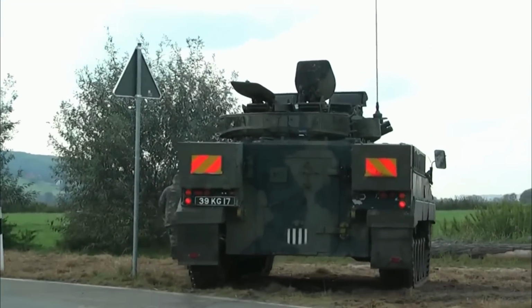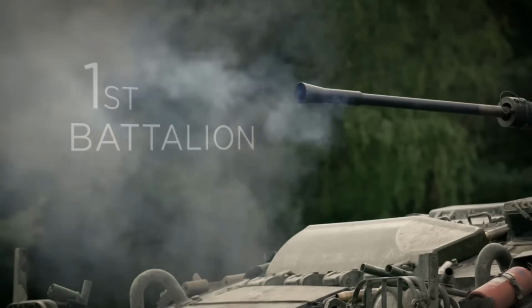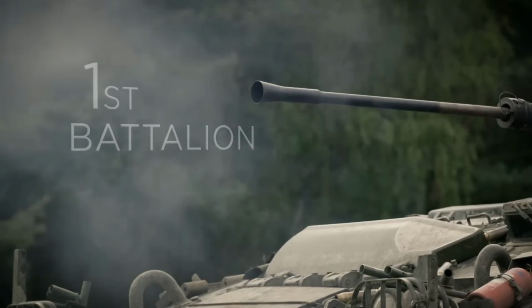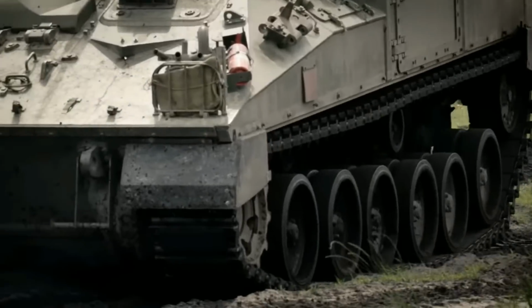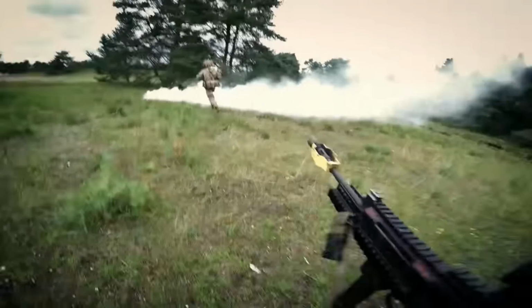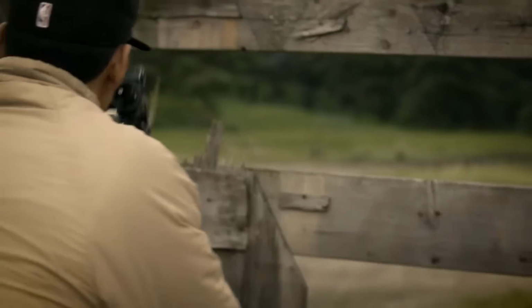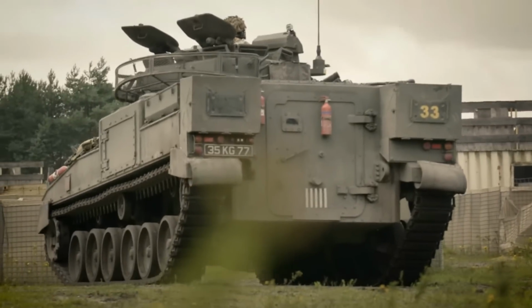The embarked infantry section can number up to 7 soldiers, who are seated facing each other in the rear hull compartment. Infantry access is through a single electric ram-powered door at the rear of the hull, rather than a drop down ramp as on the American M113 APC and M2 Bradley infantry fighting vehicles. Warrior section vehicles are able to carry and support 7 fully equipped soldiers together with supplies and weapons, including specialized weapon sections such as Milan, Javelin and such, although we don't use Milan anymore.